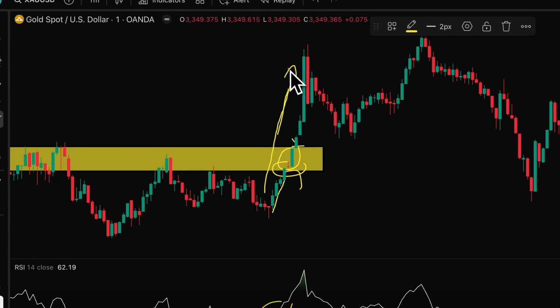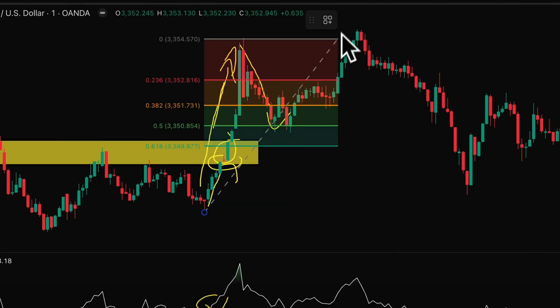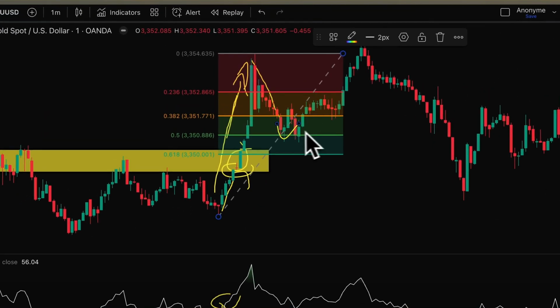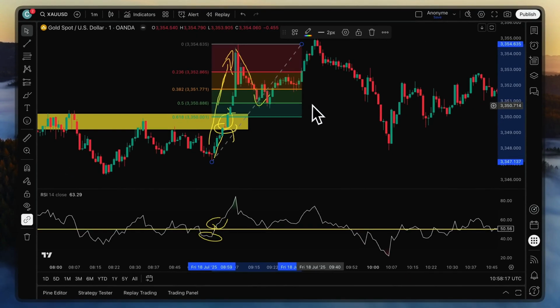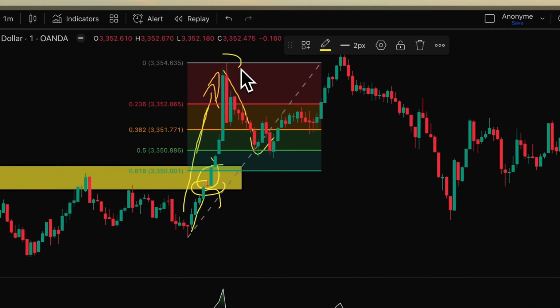Or you can let the entire move play out, wait for the market to correct, place your Fibonacci retracement from the low point to the high point, and see at which level the market pulls back. You can see here that the market stops at the 50% Fibonacci retracement level, which is a level that is also extremely popular among traders. So, similarly, with the price action turning bullish again at the candlesticks here, you can buy again to target the previous highs as your take profit.